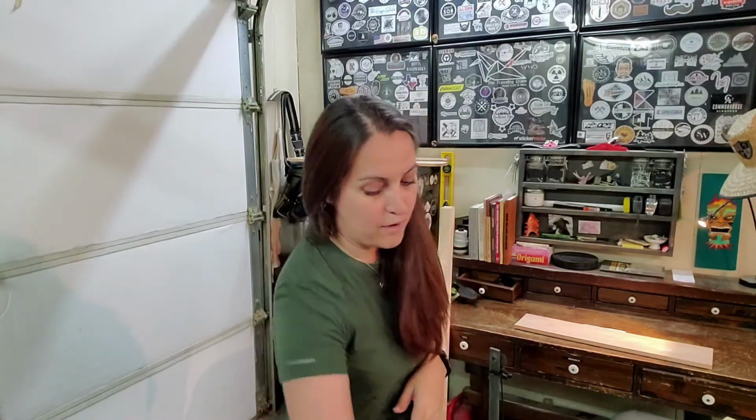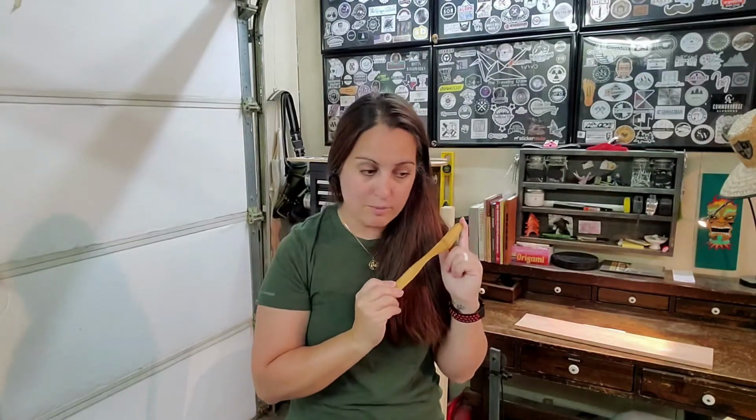Now, I actually have a wooden knife that we use quite a bit in our house. It is made from bamboo and it is a butter knife. My husband loves this and he uses it all the time, but since we have a butter knife that's made out of wood, why not have a cake knife that's made out of wood? And so we're gonna do that today.